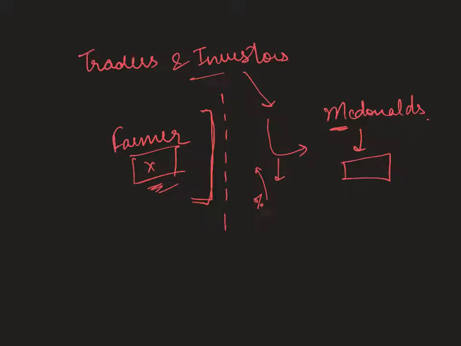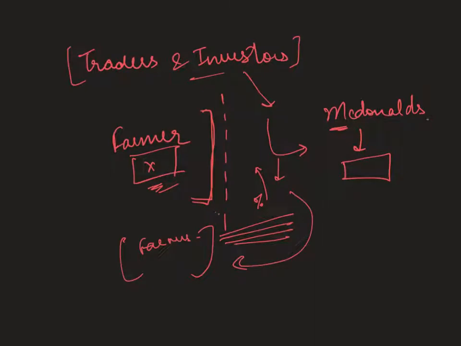So traders and investors are there because they understand that not both of the parties of the contracts can be present in the market. They sometimes also arbitrage such opportunities. Let's say that sometime later the farmers actually showed up. Then they would square off their positions by selling these futures to them. So these are traders and investors.